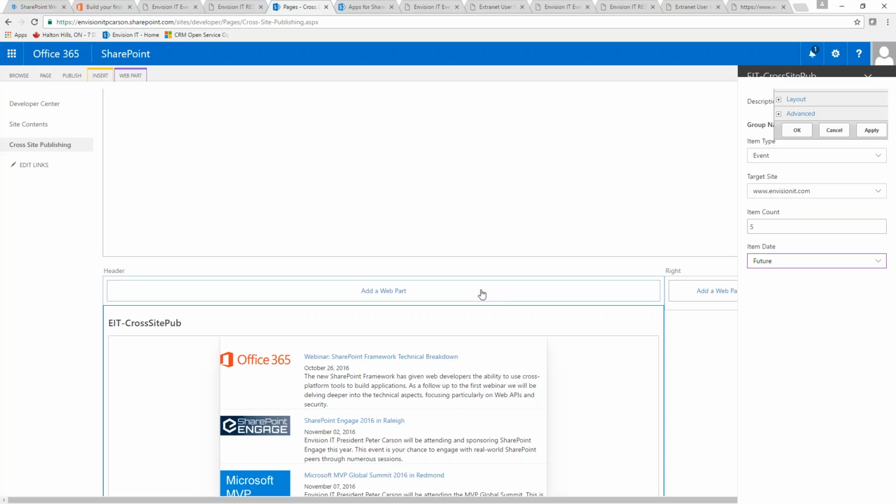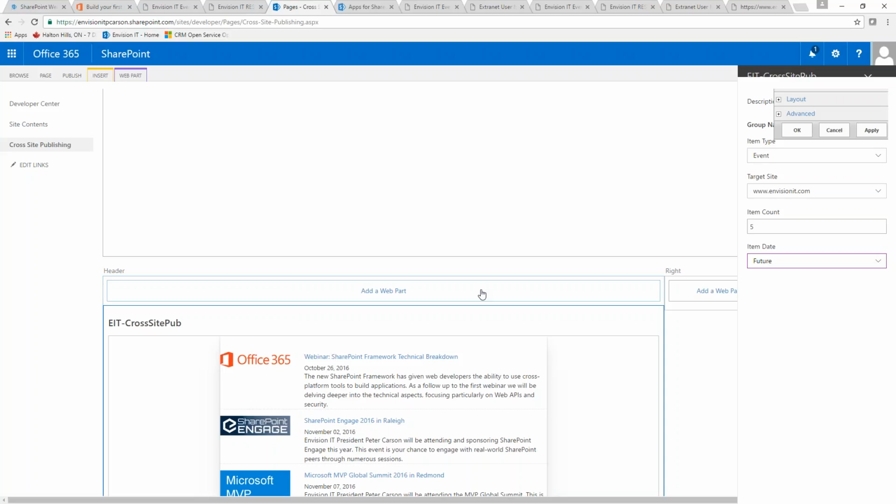I could include those references into the web part itself. I'd prefer not to do that. We may have multiple instances of web parts on a single page, and I don't want 3 or 4 or 5 references to Handlebars and jQuery and all those different things because I've got 3 or 5 web parts on there.